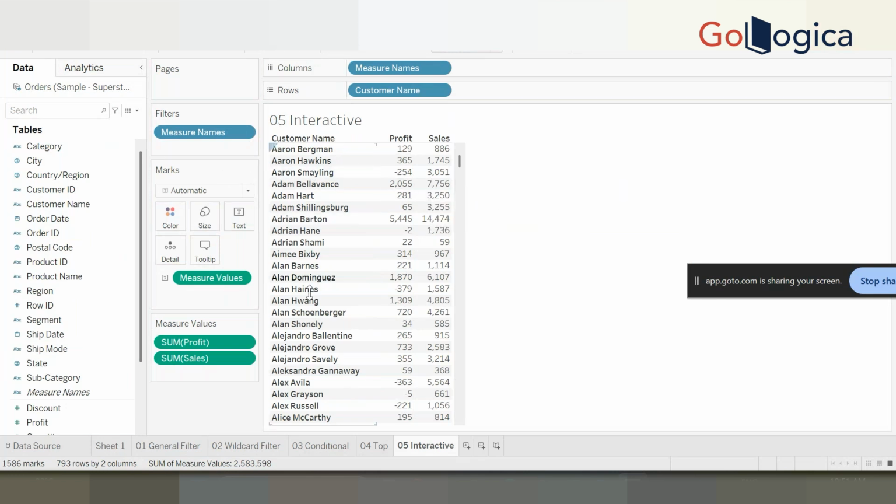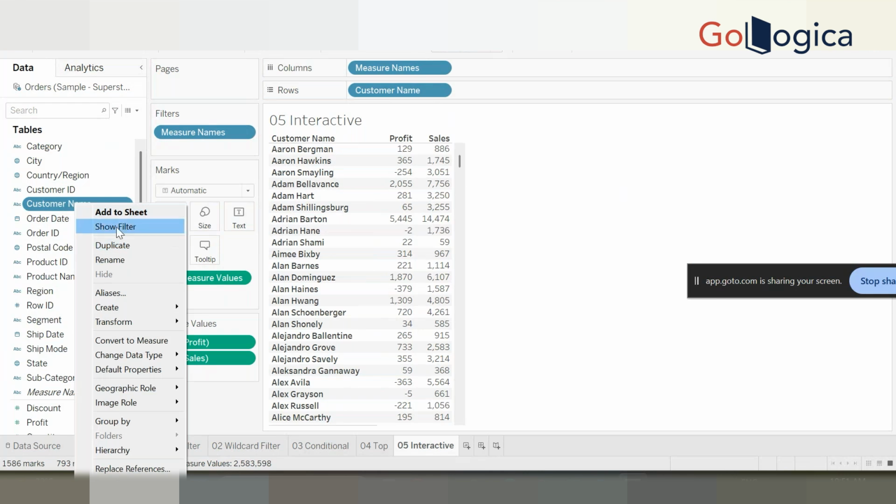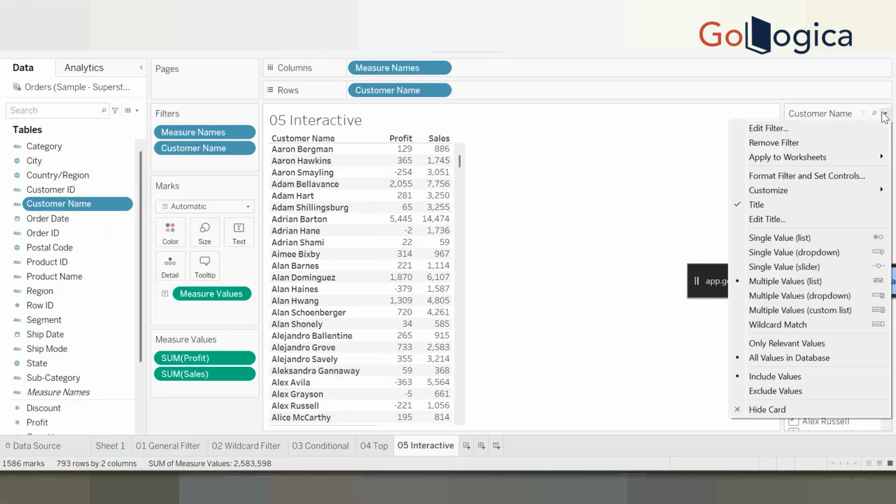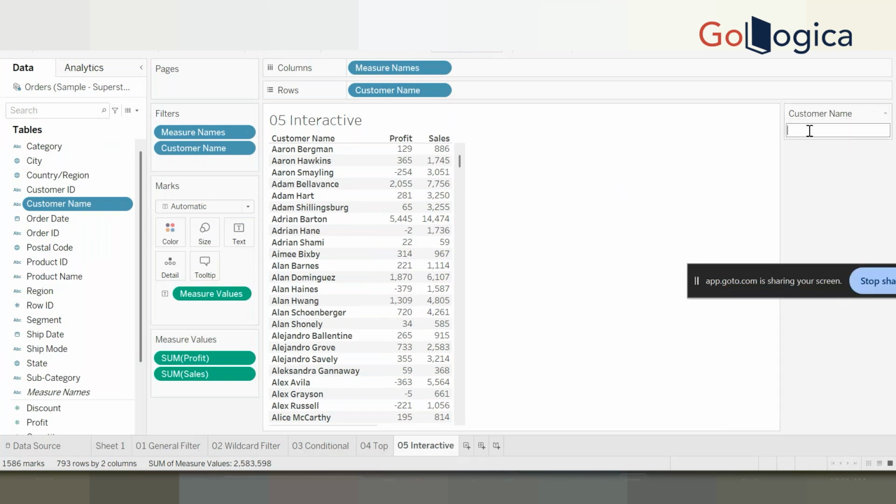I want to go with Arun. So what I do is I say show filter, customer name, and show filter. It is showing this filter, as a custom list. And here I can say I'm looking for Alan.